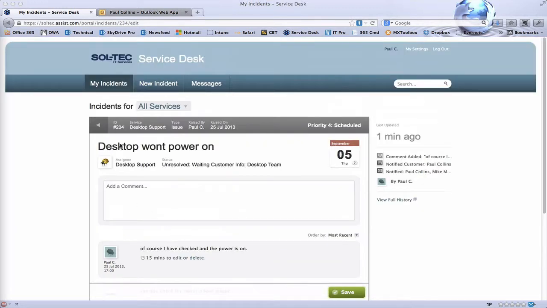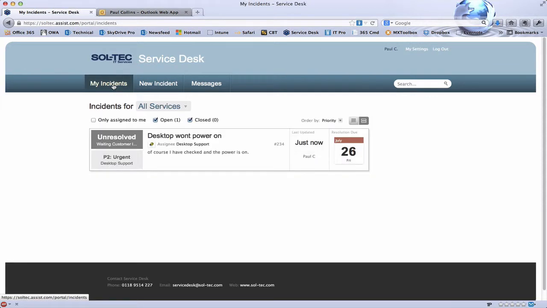So when I go back and look at my incident now within the incident portal, I can see that the date here is now changed to a resolution date of July the 26th. So you can see there that you have a target date of when we should be fixing that call by. And we obviously, as usual, do negotiate those with you and make sure that we're acting A, within the SLA, and B, meeting your expectation there. So that's logging. That is really basically logging a new incident.